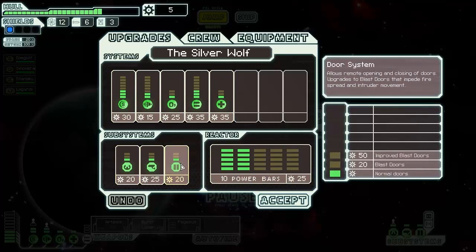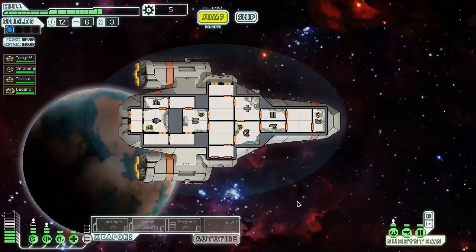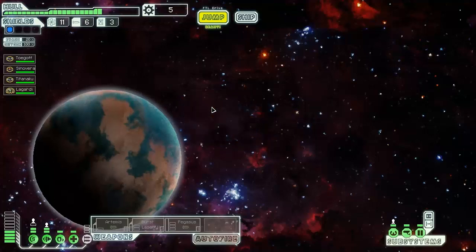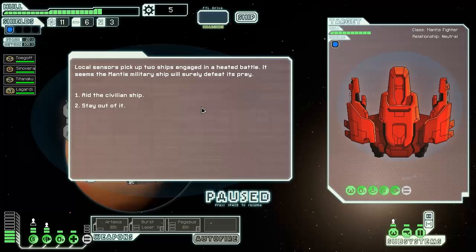Door system. Yeah, see, I'm not sure how to repair the hull, but hopefully we find, like, friendly... We are in hostile territory. Local sensors pick up two ships engaged in a heated battle. It seems the Mantis military ship will surely defeat its prey.